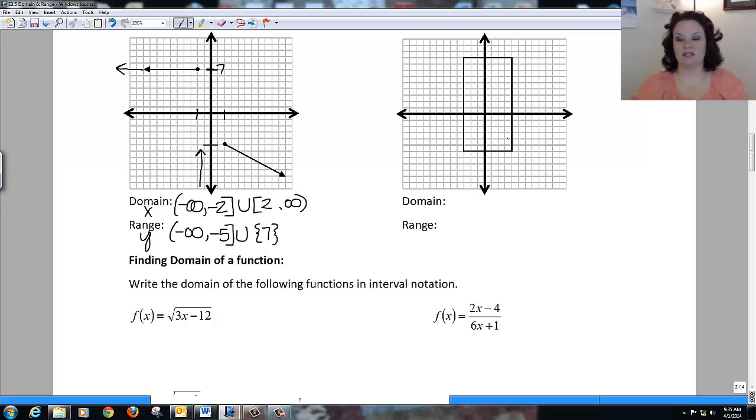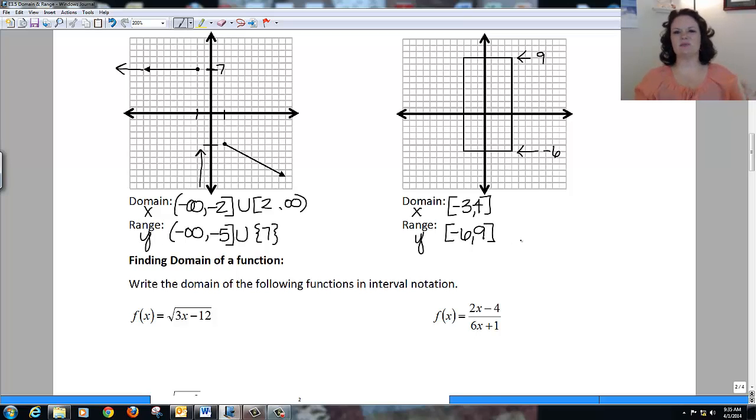And then I want to look at this rectangle one. Same thing. My x's are my domain. The furthest to the left I can go is -3. The furthest to the right I can go is over here at 4. Okay. Y's, I look at my lowest y value up to my highest. My lowest y value, excuse me, right here is -6. And my highest y value up here is going to be +9. So my range is from -6 to 9.